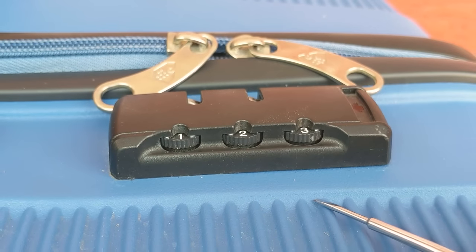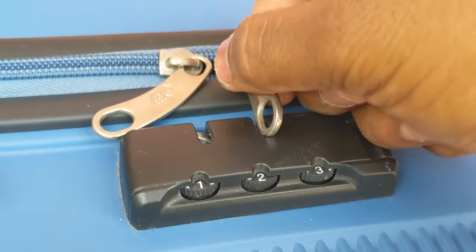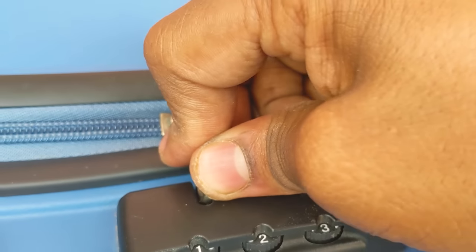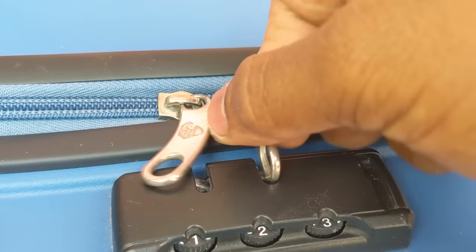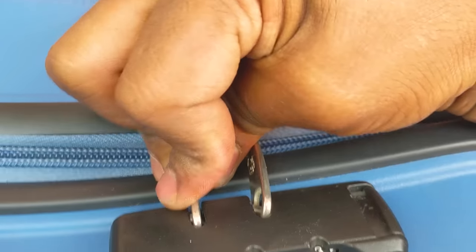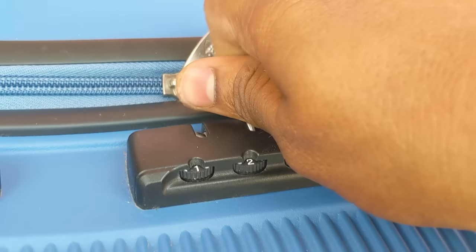See, if you know the passcode, you can reset it easily. Let me show you again. So this 1, 2, 3 is my passcode. This is not a gimmick, and this is an unsafe part of these number locks. I prefer using padlocks for these type of bags. So 1, 2, 3, unlocked. Let me show you again.